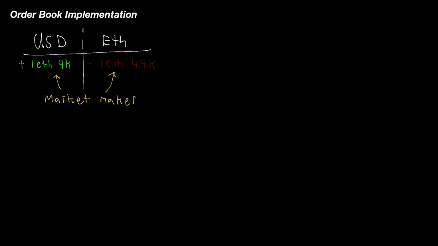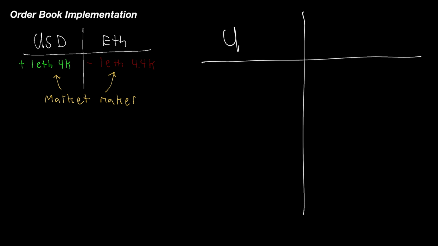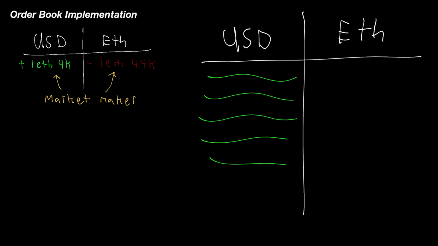So, of course, an order book is pretty important, especially when we're talking about cryptocurrency. People want to buy and people want to sell. So let's draw out another order book right here. And I'll talk about how we would actually do this algorithmically. Because, of course, although this was done manually in the old days, we now have computers that do this for us, and they can do it very, very quickly and efficiently. So let's say we have a bunch of buy orders over here in green. We have a bunch of sell orders here in red.